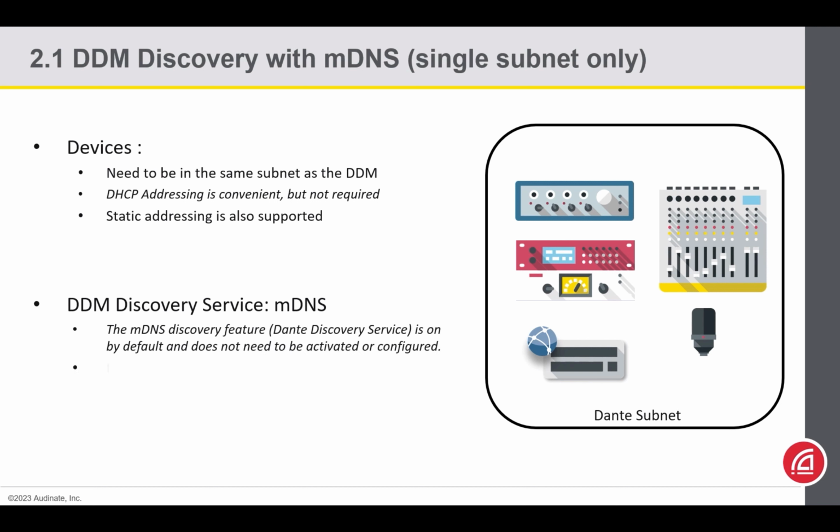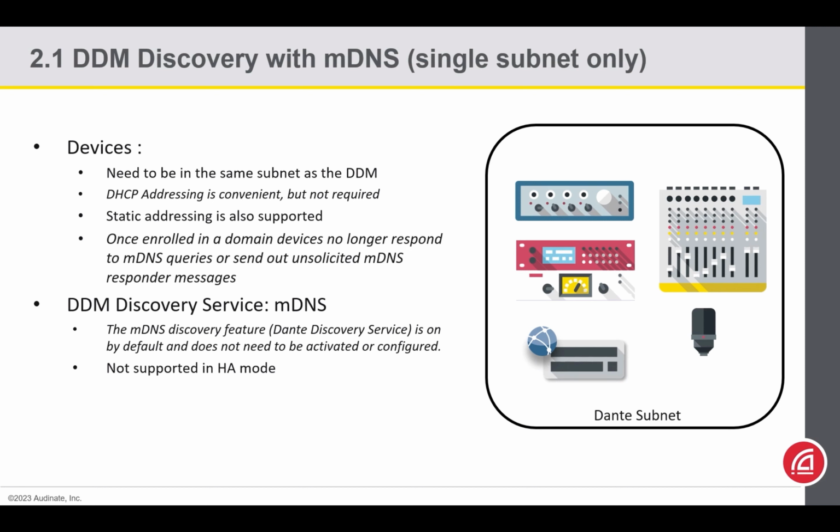mDNS is always on by default. You could, however, turn it off if the network required you to. Once devices get enrolled into the DDM, they don't send out the mDNS queries or response messages that they send out when they first come online. In a DDM environment, Dante Controller is not really involved in the discovery of devices.